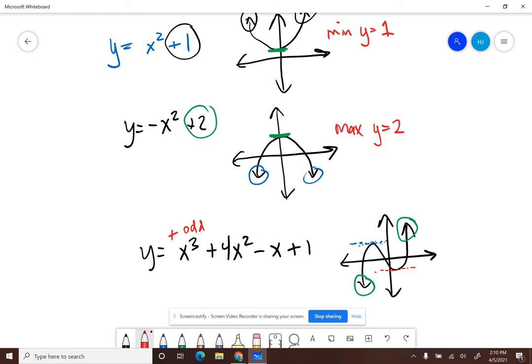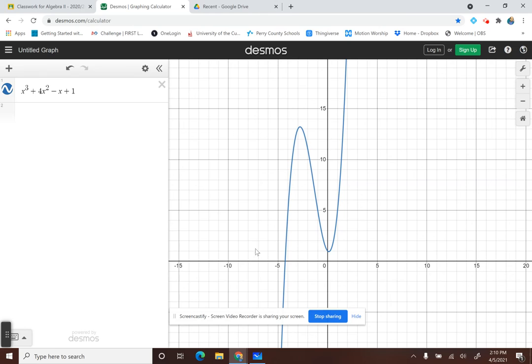When we're talking about relative maximum and minimum, we're talking about the point where it reaches its lowermost point other than the one that goes to infinity, and the uppermost point before it goes up toward infinity. Well, how in the world am I going to figure that out? It just so happens that you have a great tool called the Desmos graphing calculator. You could take this equation just like it is and put it into Desmos, which I have already done for you here. This exact example is already in here.